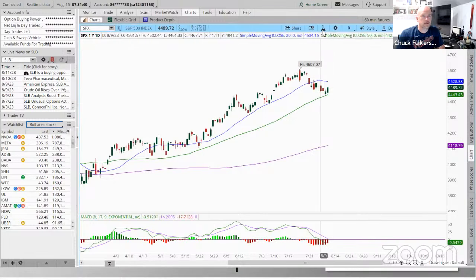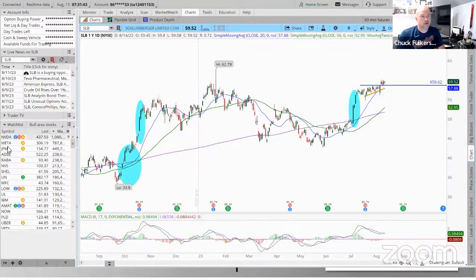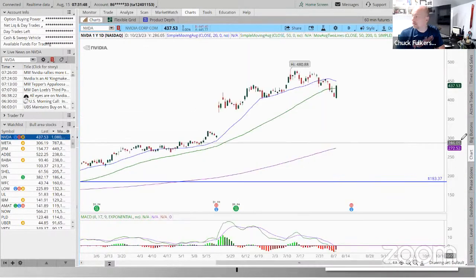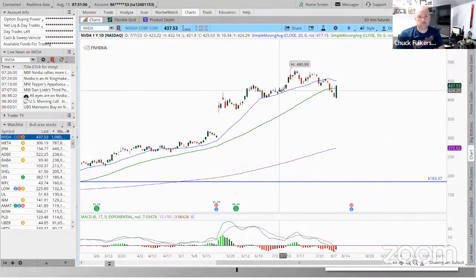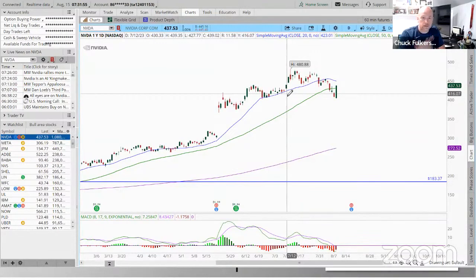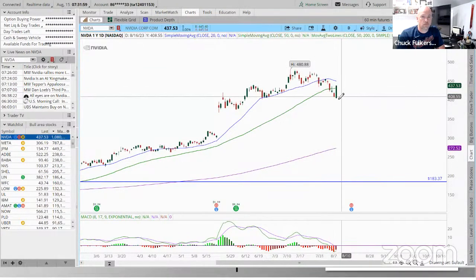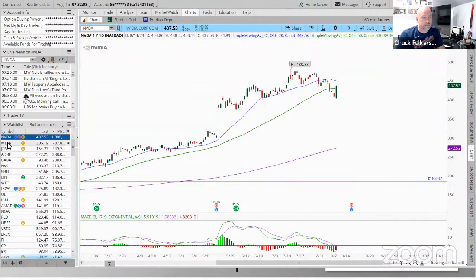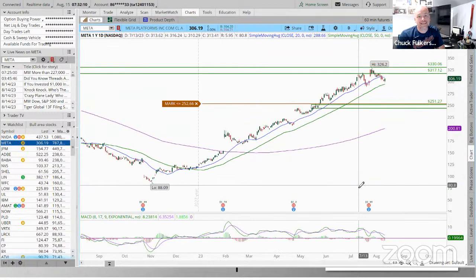Now, NVIDIA had been on our list before. NVIDIA was a good example of one on our list that gave us that candlestick reversal pattern, which didn't work out the best way. If I look at this one relative to the rest, it's already dropped below the 50. It happens to be back above the 50, but we've already dropped below it, and so it doesn't quite fit the pattern the way I'd like to see it. Meta does.